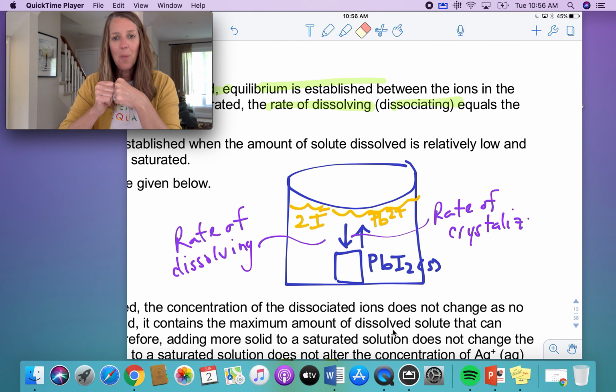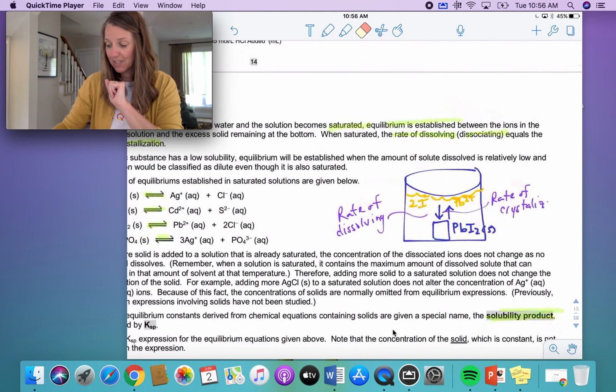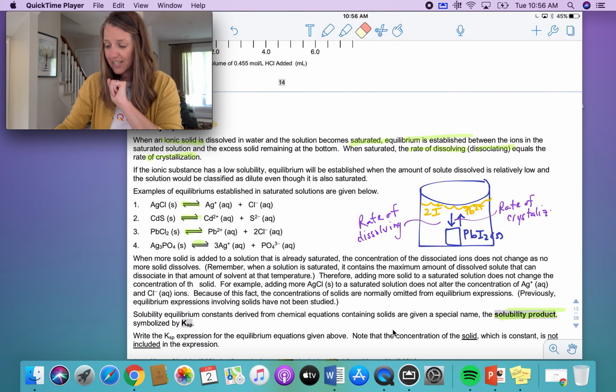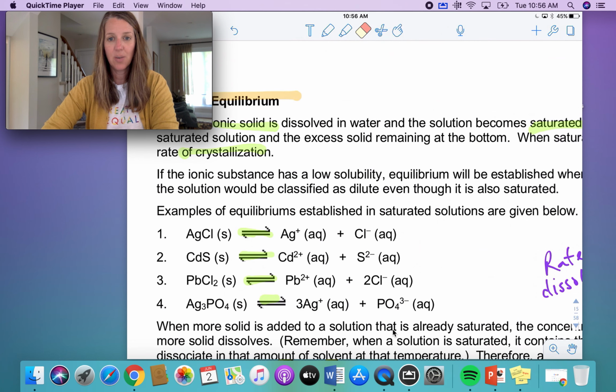Okay, how much does it dissolve? Well, when it reaches an equilibrium, you could calculate a K value, a constant, that is particular and specific to a specific temperature. So let's have a look. What would that look like? Here are some equilibriums that would be established in saturated solutions. So you can see silver chloride sets up an equilibrium where the solid goes to the aqueous ions, and you know how to dissociate based on the ratio of the ions. So that's something you're all familiar with, right?